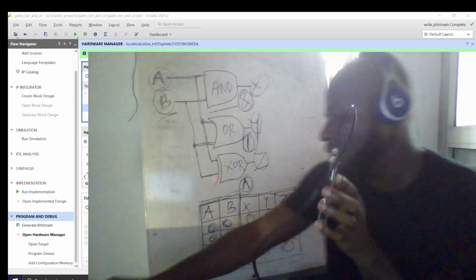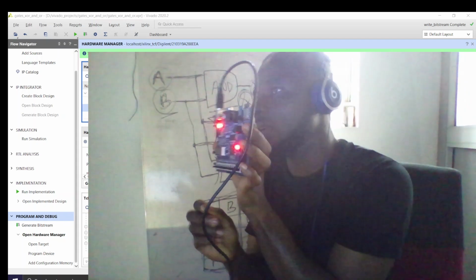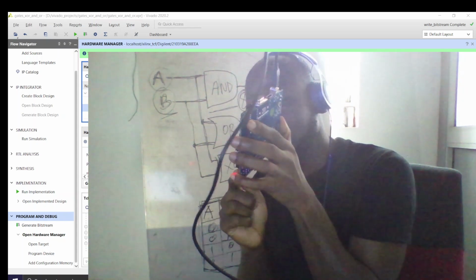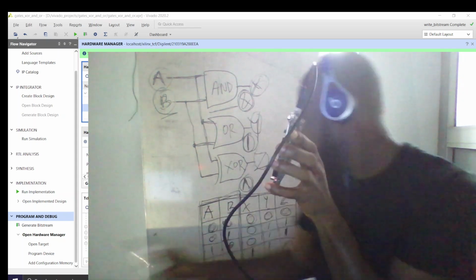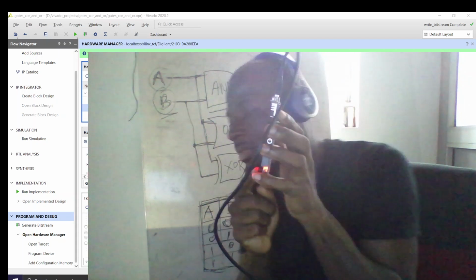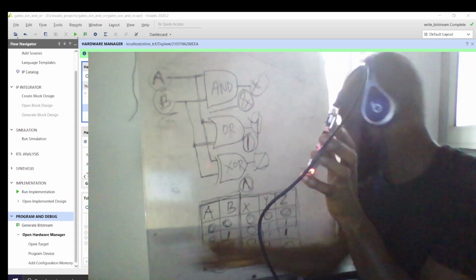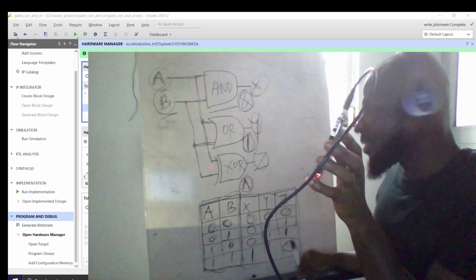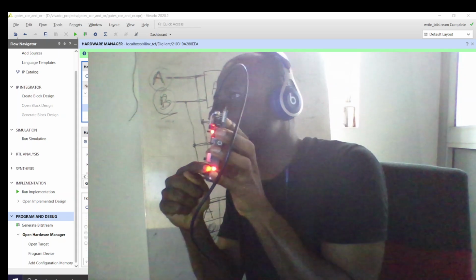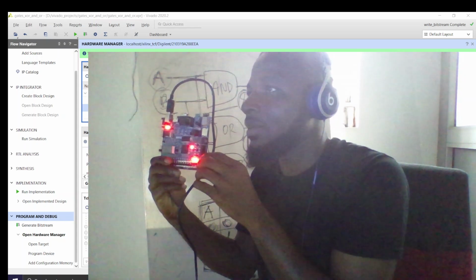So let's switch on our dip switch here to be 1 and our dip switch here to be 1. So now A is 1, B is 1. So it means that you have X is 1, Y is 1, Z is 0. So our third LED here is 1, right?